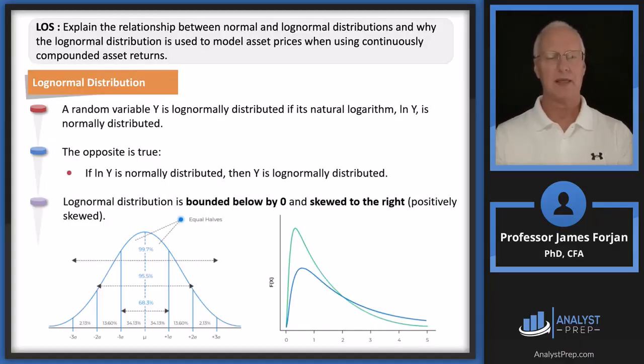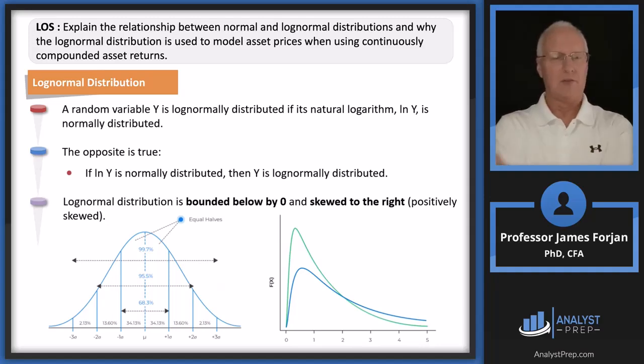Now, I'm guessing that you've seen that left bottom picture 100 times, maybe 1,000,000 times. That's a picture of a normal distribution in which the mean and the median and the mode are the same number. Notice that we have the two words zero skew. There is no skewness in a normal distribution. And the left side of the dotted line is symmetric to the right side of the dotted line, which tells us, and this is really important, that to describe a normal distribution, all you really need is its mean and its standard deviation.